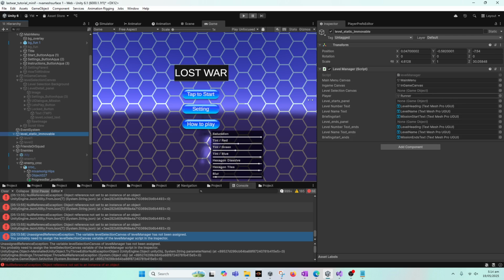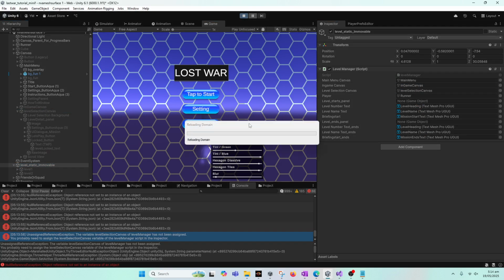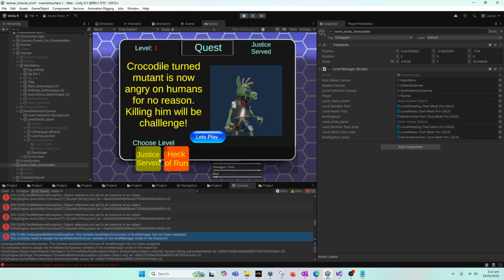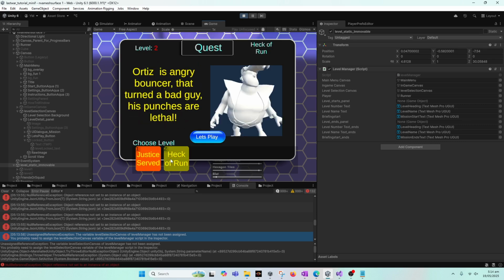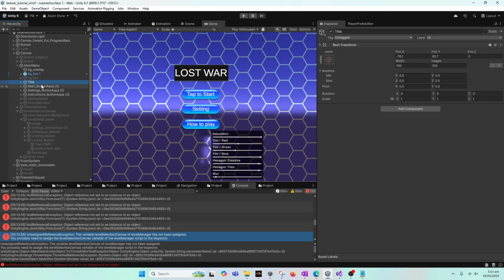So level selection, yeah, we changed the variable and it changed the serialized field as well. So now when we save it, this is our level selection screen that shows up, and from here if we press go on to let's play, it will simply copy the values.